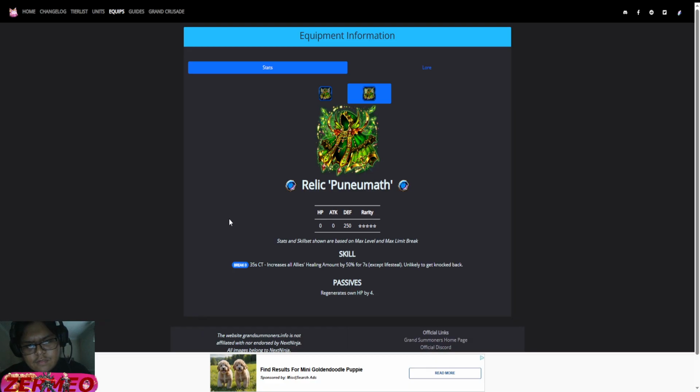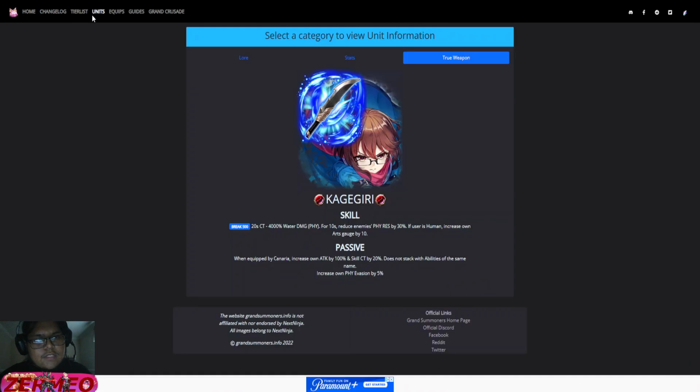Pneumath. Increases allies' healing amount. Okay, unlikely to get knocked back. Okay, yeah, those are the only good ones.